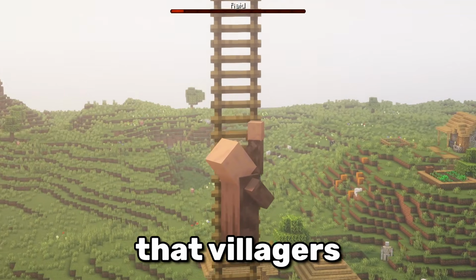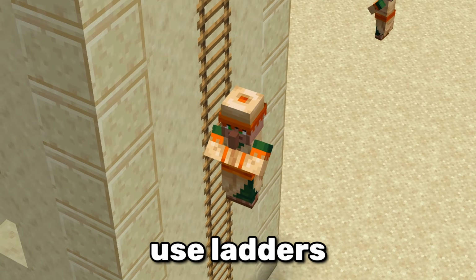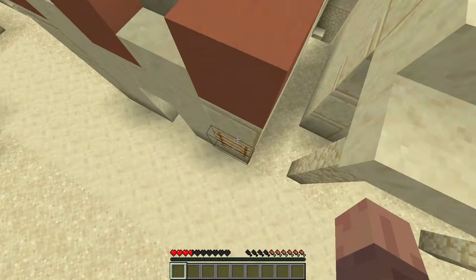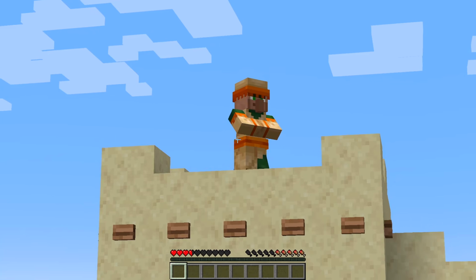Did you know that villagers can actually climb ladders? But there is a catch. They don't understand how ladders work. So when they use ladders, it's purely by accident. And there's one more issue. They can only go up. Meaning you will often find stranded villagers on the second floors of buildings.